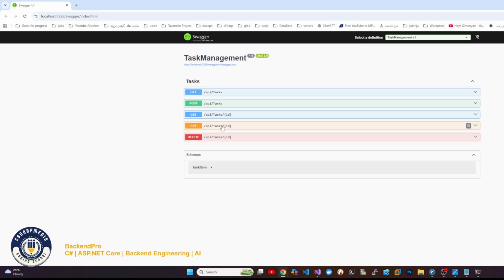After that, we have PUT. We use that for updating existing data and changing some of it. For example, in the video, I updated the is completed status from false to true. And the last one is delete. We use it if we want to, for example, delete a specific task. For example, the task is completed and we want to delete it. And the nice thing is that we have already seen all of these HTTP methods in the previous episode. Now we are actually using them to solve a real problem.